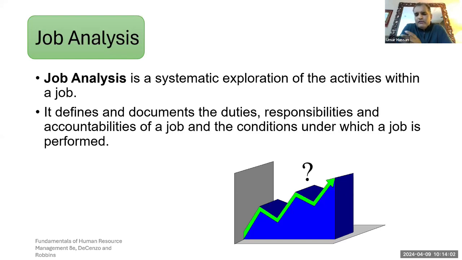For example, if there is a factory that is doing some kind of production, the people are working, but at the end of the day, the targets are not being met. The goals are not being met. So the HR manager would want to visit that factory and see how many tasks are being performed effectively and what tasks are yet to be performed. Are people overburdened? Are people not able to fulfill the responsibilities? This method is called observation.